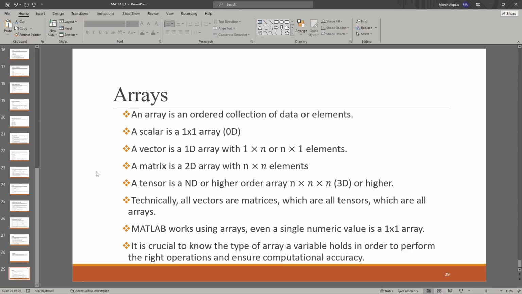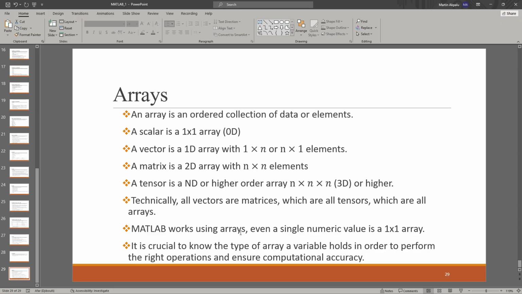A vector is just a one-dimensional array of elements, and a scalar is a zero-dimensional array. So it's just one value. Technically, all vectors are matrices, which are all tensors and so on. MATLAB works using arrays, and even a single numerical value is a one by one array. Because that's the language of MATLAB, we are mentioning it early on. We'll start seeing some of those as we proceed.